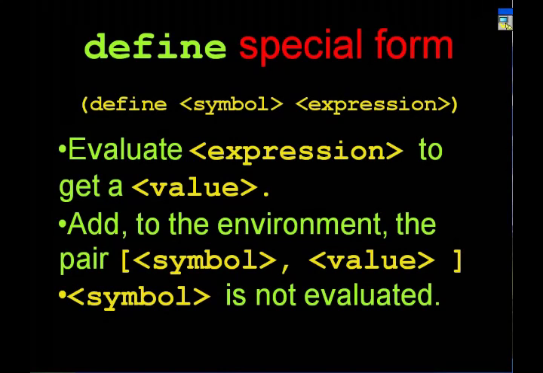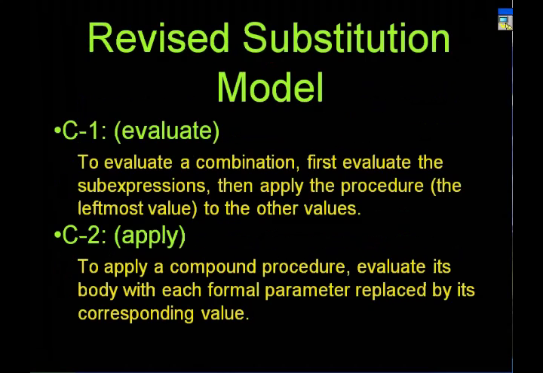the special form essentially is something that doesn't evaluate the normal way. So in this case, the special form define does the following. It actually evaluates the expression, which is the right side. You get some value out of the expression, and then it actually adds to the environment table a mapping from the symbol, which is the second thing, to the value of the evaluated expression. So, what's special form?